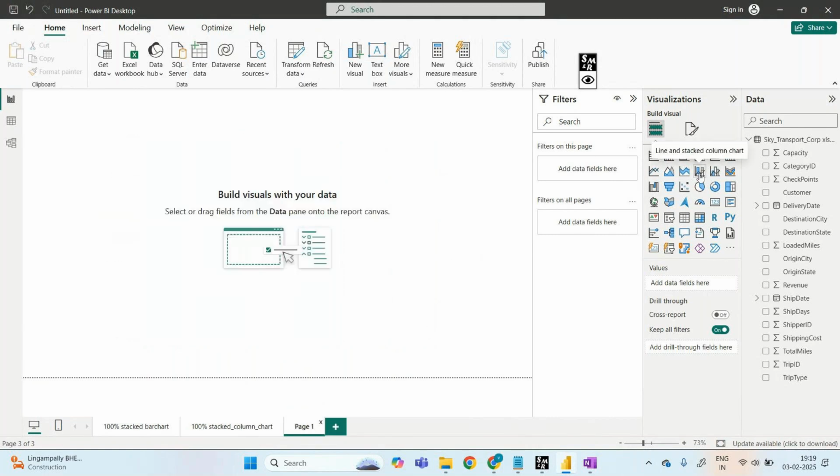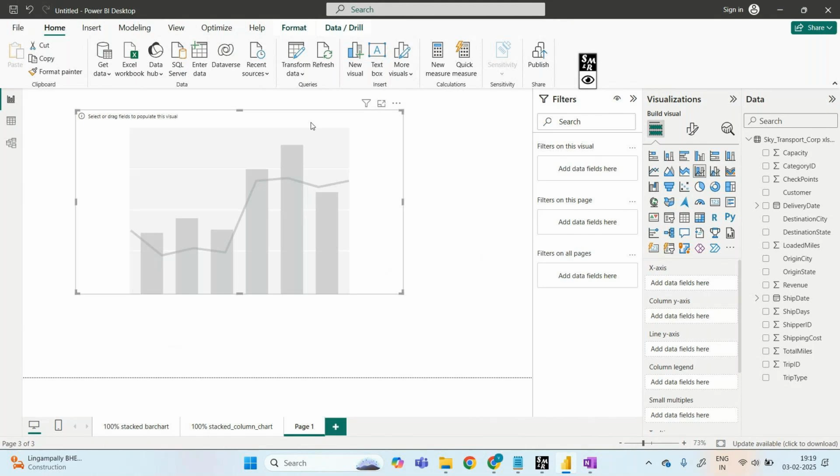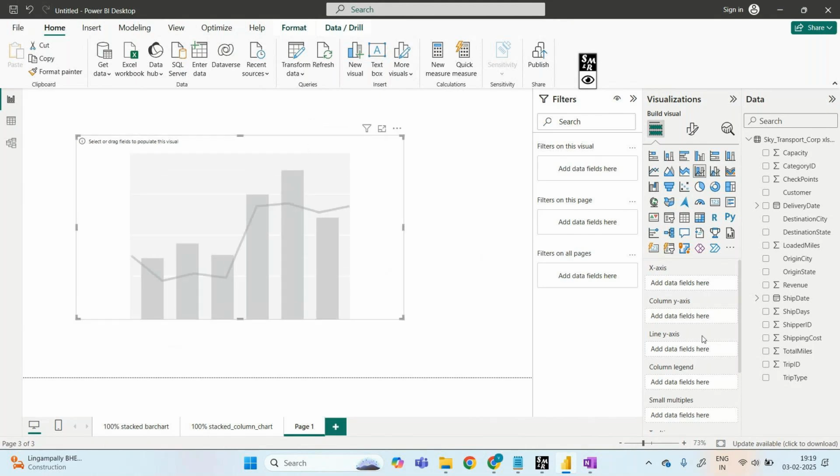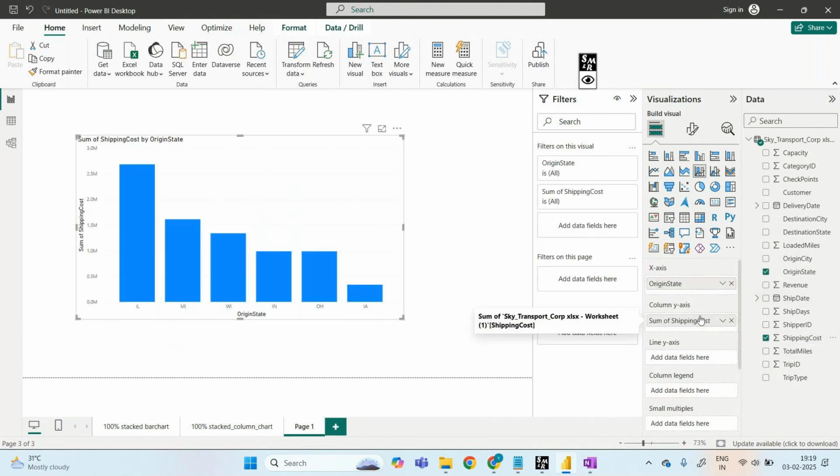Suppose if I go with the stacked column chart, now I'll go only with the origin state on the x-axis and shipping cost on the y-axis. Here I cannot see the line, but I can show the line over here also.